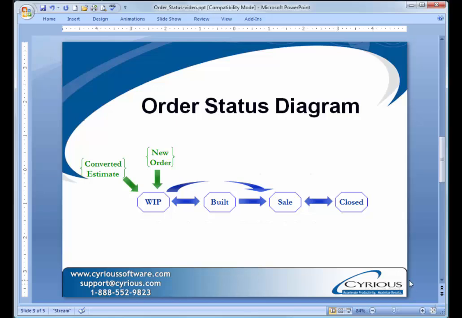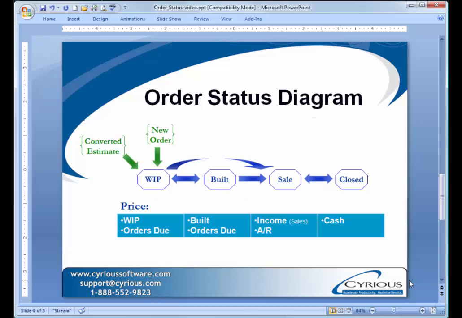Let's take a more detailed look. If we just think about the price side or the sale or revenue side of the order for a moment, let's forget about the cost side. If we think about the price side, when you first receive an order, in effect it's work in progress. It's inventory that you are working with, parts and things like that, materials that you are working with as you go and begin to build that order.